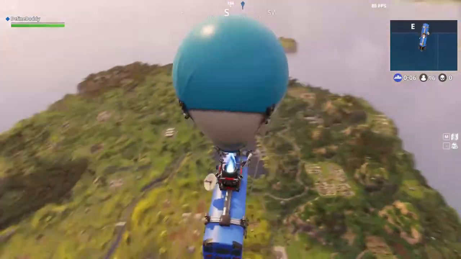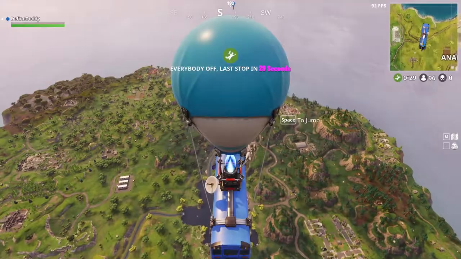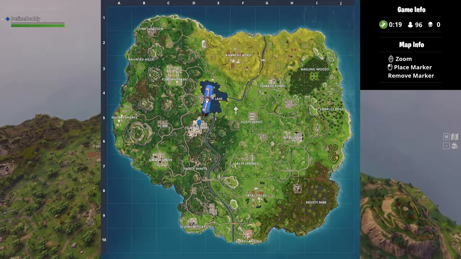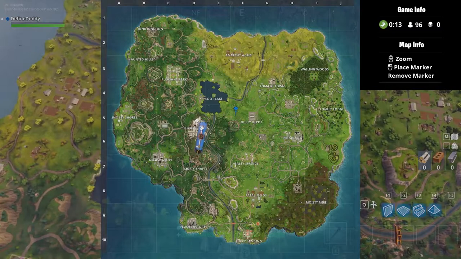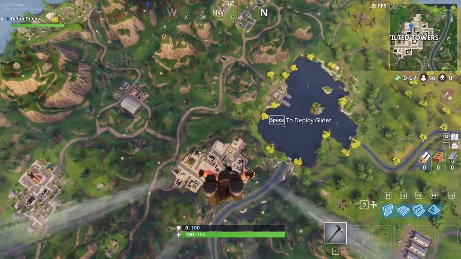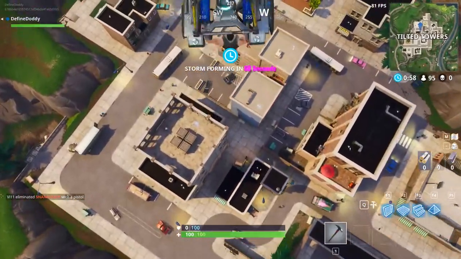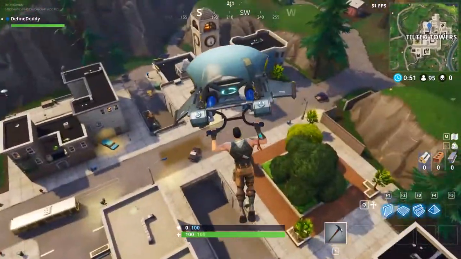Well, here we go. Let's go Tilted Towers, why not? Might as well. See where we go. Bet we're gonna get in 5 seconds. 5, 4, 3, 2, 1. Okay, it wasn't that bad. Go down here and let's see what we're going to find. I can find... No, someone's going in there. Someone's going in there.